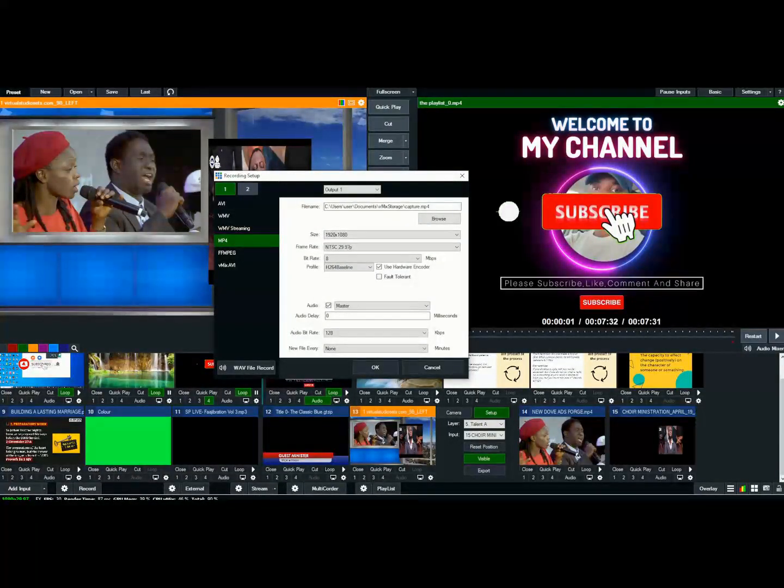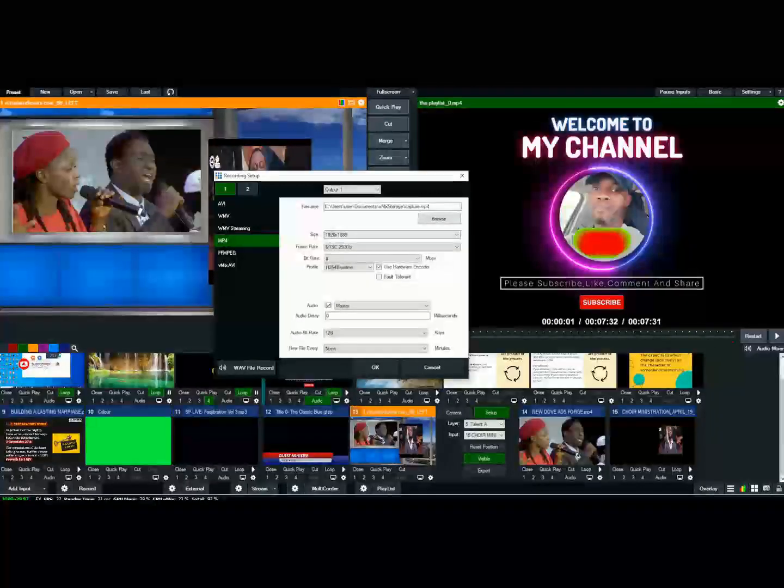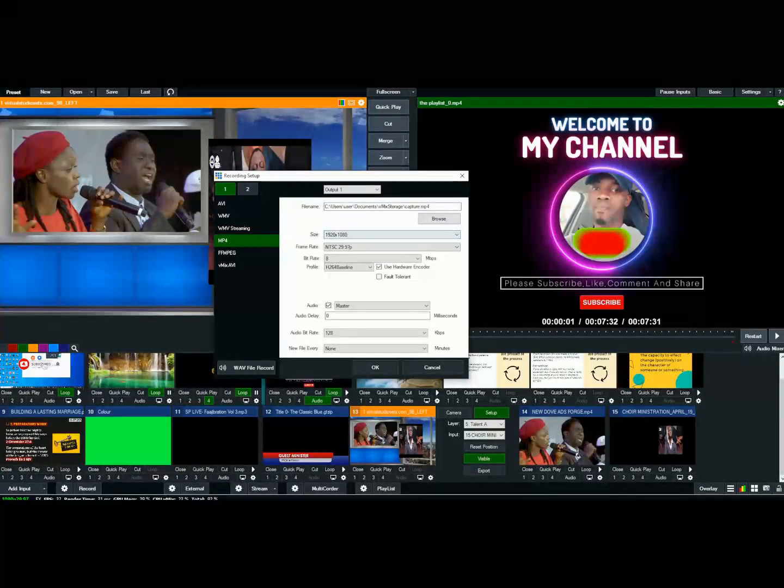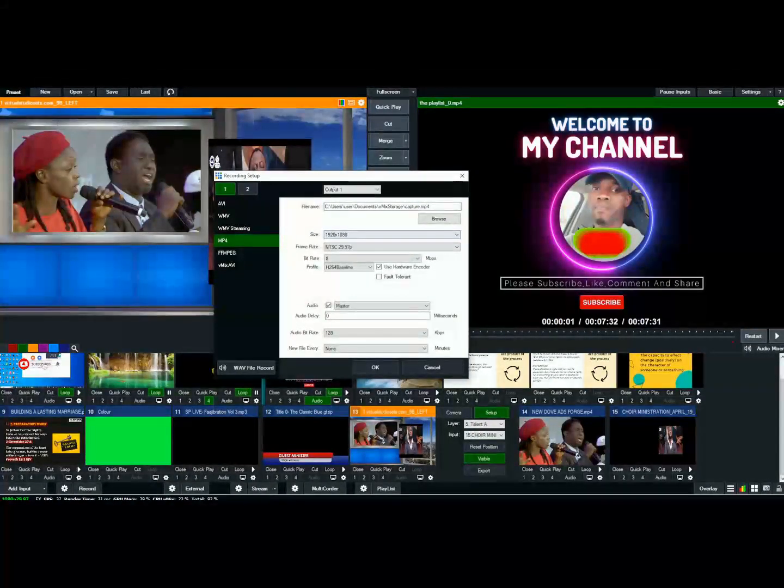So these are just different formats that you want to use for recording, but a standard format for recording is MP4, and you can select wherever you want it to be saved. And also file size, the output: you want it to be 1080p, which by default always comes as 1080p.